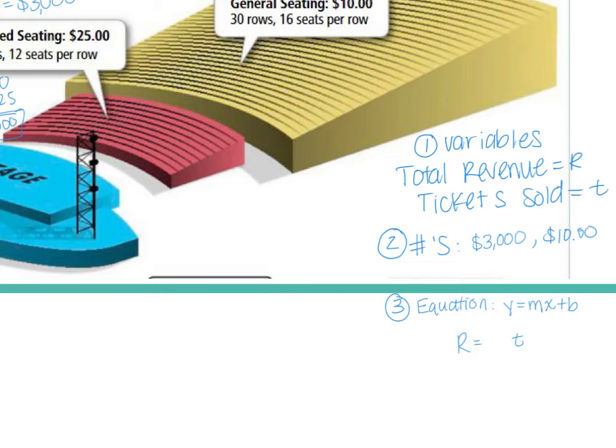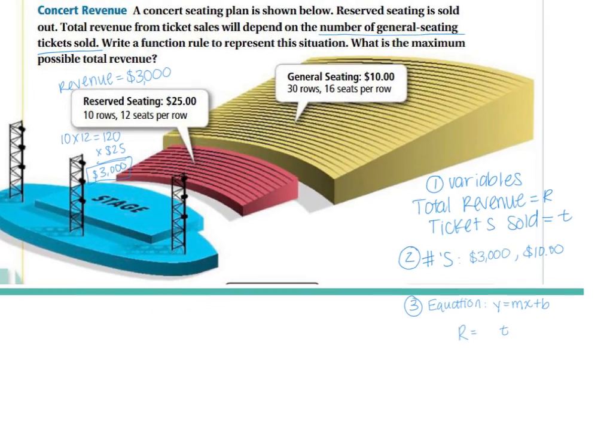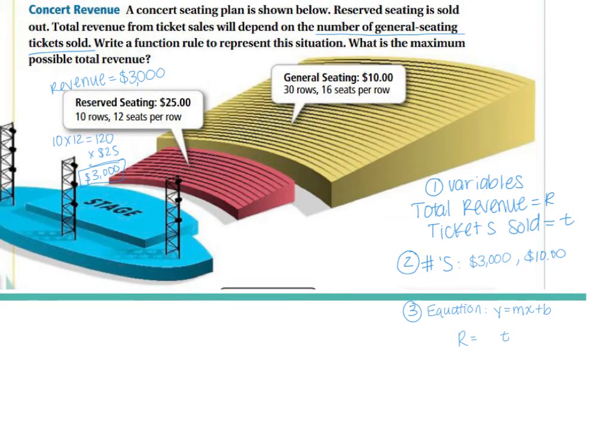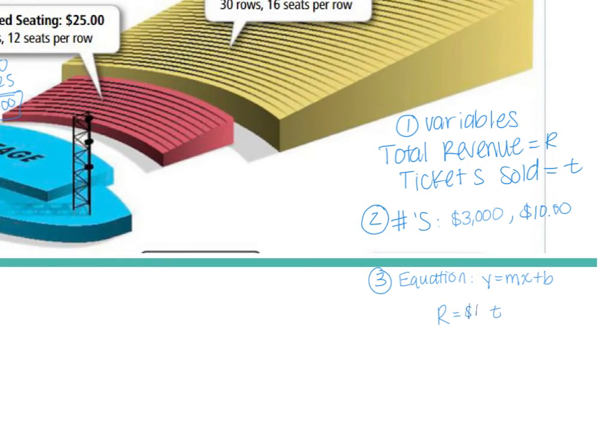What do you think, Roy? $10. Why? Because it's per seat. Correct. It's per seat, because each ticket is going to be $10. So we're going to make $10 per seat, so this is going to be multiplied by $10. And then what are we going to add? The 3,000 from the original seating. Right. This one was a hard one, okay?